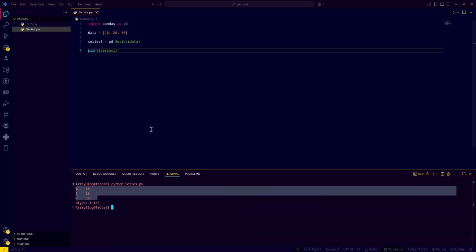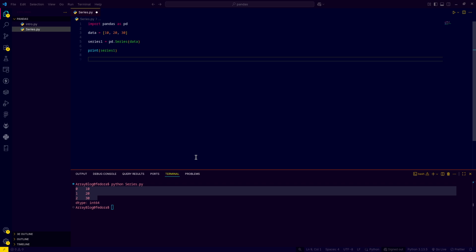Now we can create a series with a custom index.